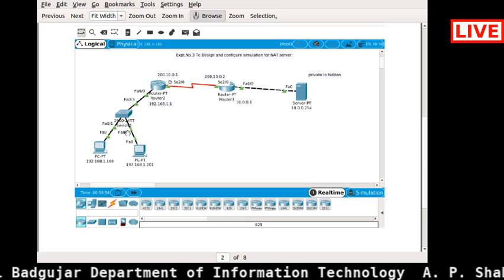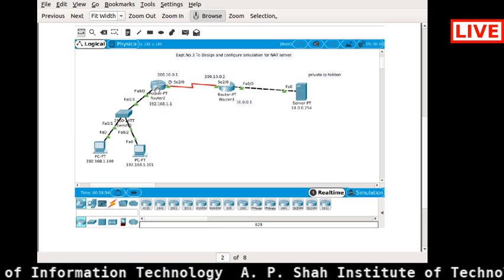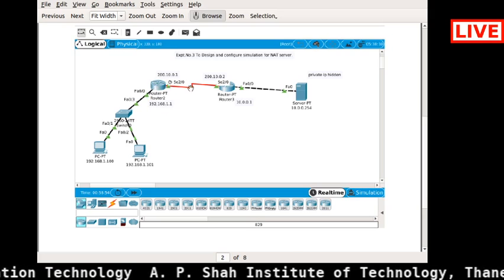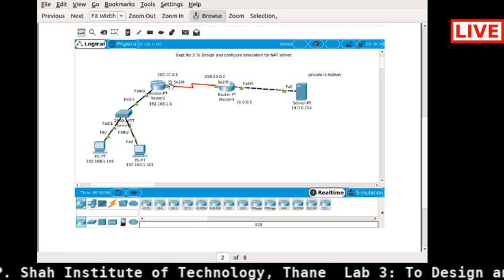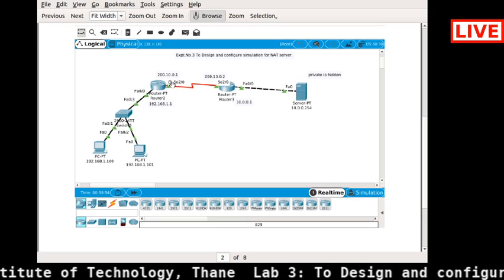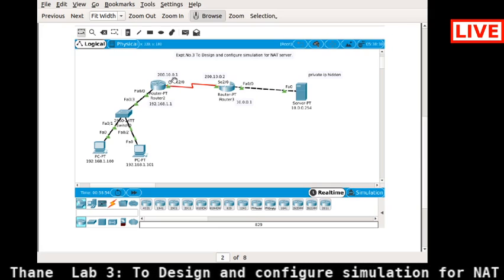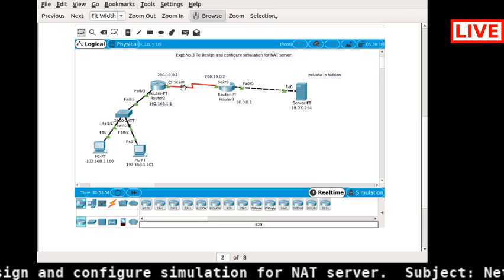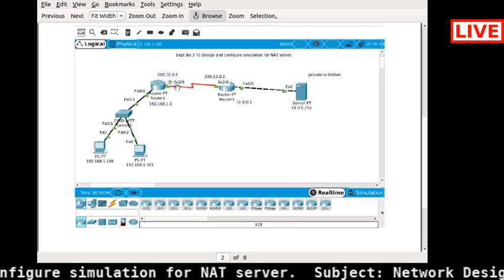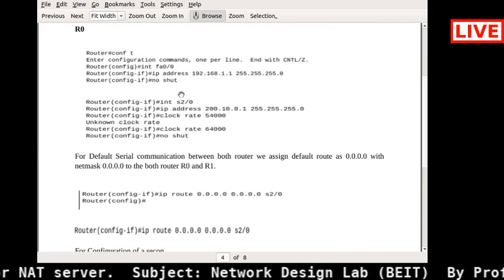a valid connection. Then again we need to configure the same router, but with this particular serial communication, serial communication with clock. And I wanted to give here the IP address 200.10.0.1. So accordingly I need to configure this particular port. If you see here, the port number is SE2/0. So SE2/0 in the same router I need to configure.